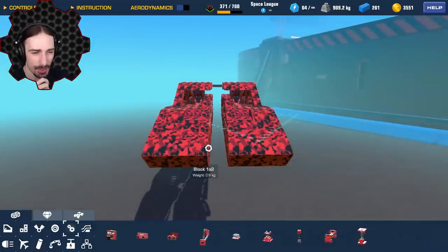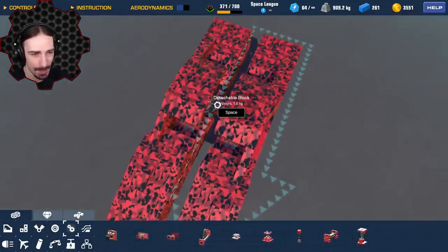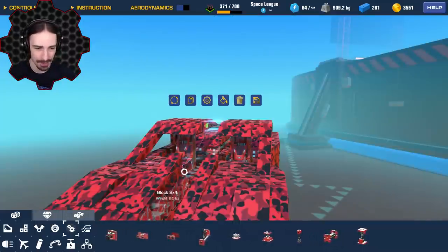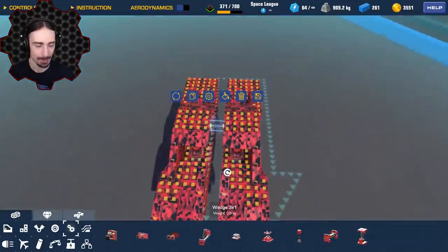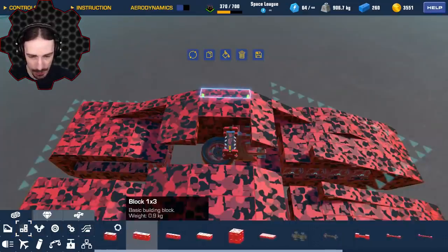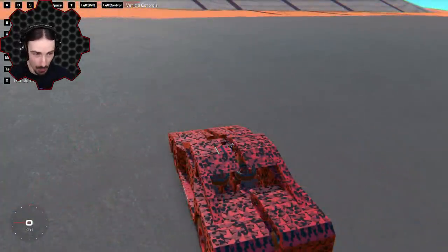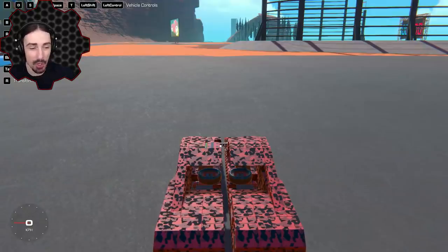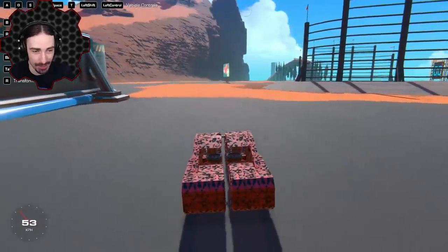All right, so I don't know if I'm gonna be able to have the car come together in a way that doesn't have a gap, because in order to disconnect these, I need to make sure that the only thing connecting them is a detachable block. So if any other of these connection points touch, we're not gonna be able to disconnect. So I think I need to have this space in here, unfortunately. And then I also need to get some electromagnets in here so we can reconnect. Okay, I have no idea, literally no idea what to expect with this. It could be theoretically ready right now. So I'm just gonna press space and it'll detach.